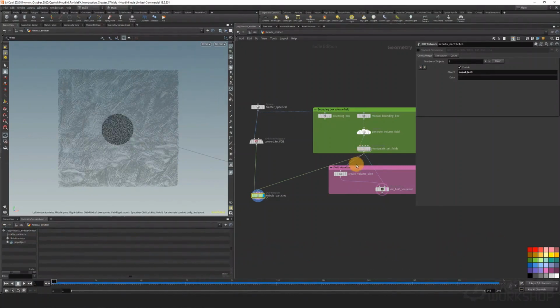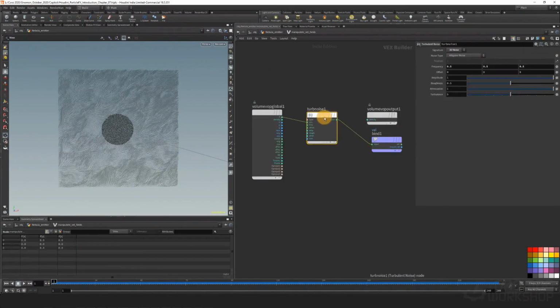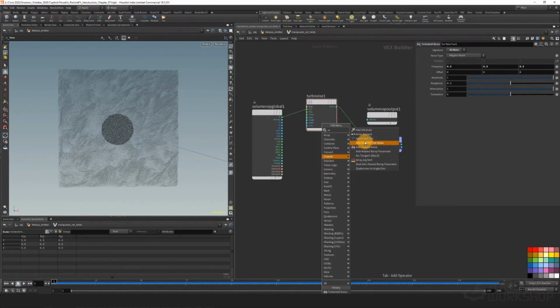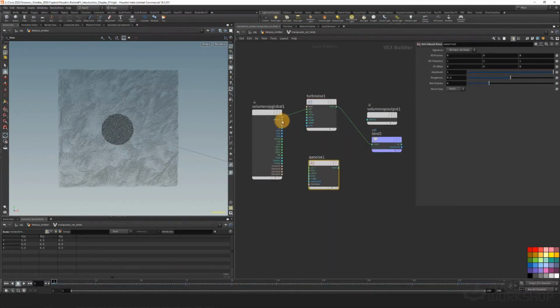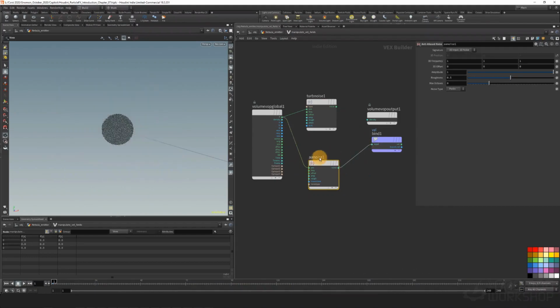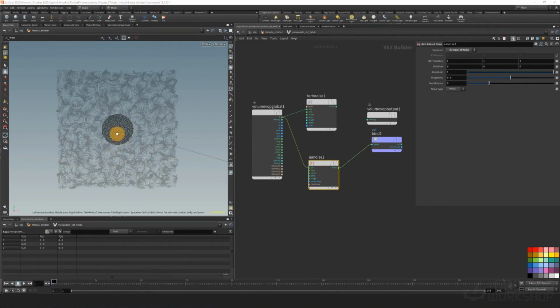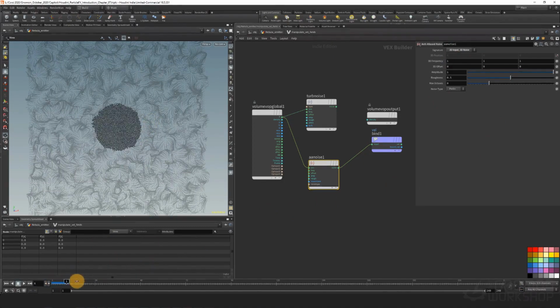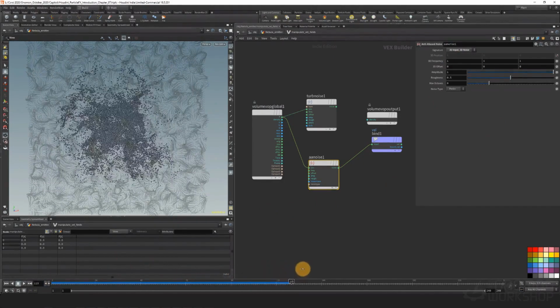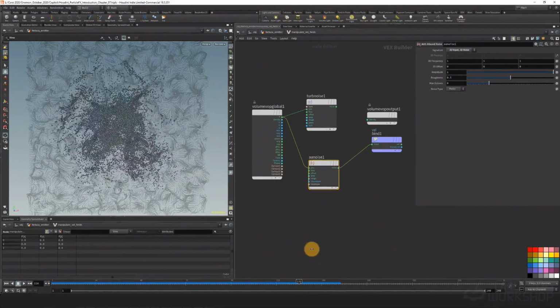Okay, so that's a really nice way to manipulate stuff. Obviously there we can do whatever we like. So if you like to do something as we done before with the anti-aliased noise, you can do it. So you see we can do stuff like that, and we have to say that the output is 3D. Okay, so you see it is working perfectly.